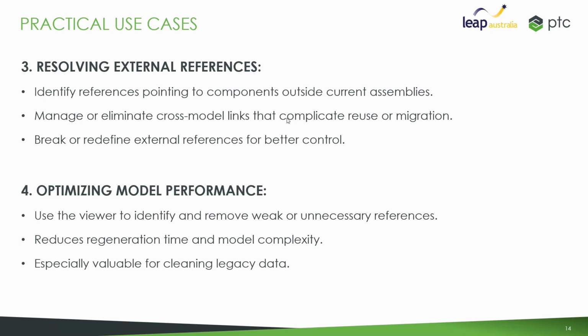So yeah, we can resolve external references. As I just mentioned, these are components which are outside of the current assembly. Sometimes we'll have things like copy geometry and publish geometry features, and we need to understand how those links work, and whether we need to resolve a feature that's referring to those. As you're probably aware, models can get quite complex, and different workflows yield different reference structures. Once again, we can break or redefine external references. The reference viewer can allow us to determine the features that cause that, and by redefining the features, we can then resolve that.